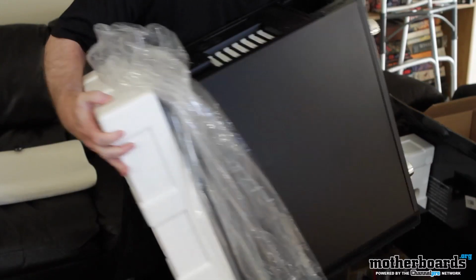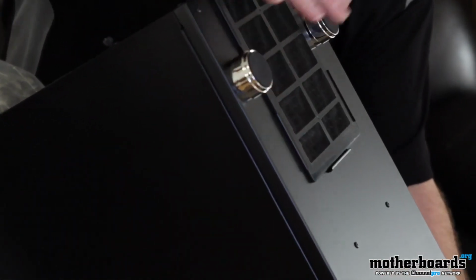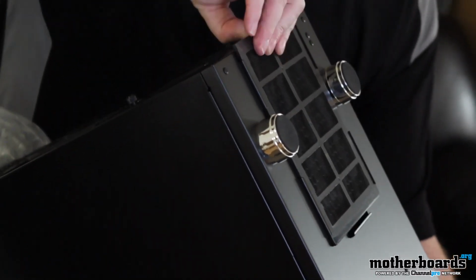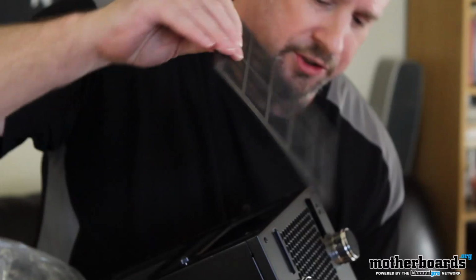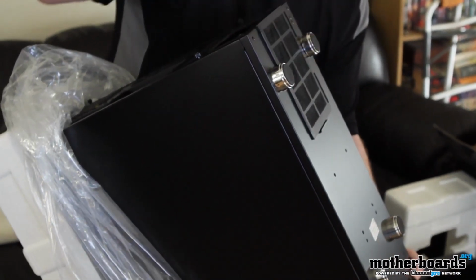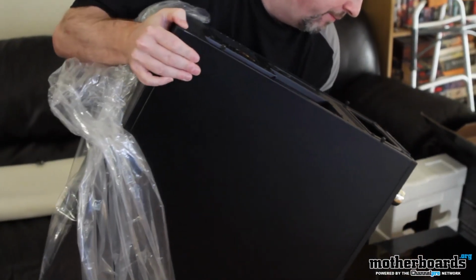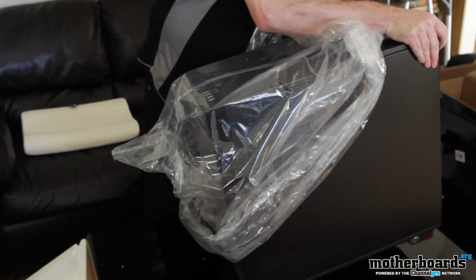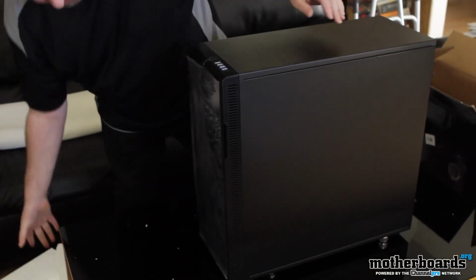By the way, one thing to note real quick, you guys will see in the unboxing, look at these really awesome feet that are on here. And you guys can see right off the bat, one of the removable filters right here that you can wash, on the bottom. So that way if the dust is on your floor and it's going through, it's all gonna get caught here, not leaving your case all dusty. So go ahead and just move that over. The case is quite heavy. Not the heaviest case in the world, but it is quite heavy.